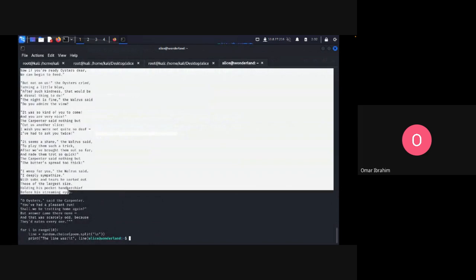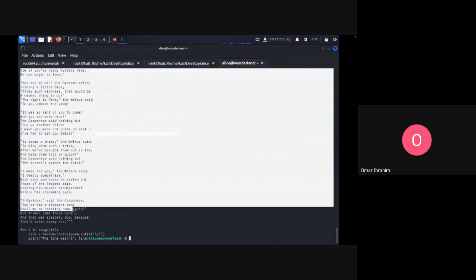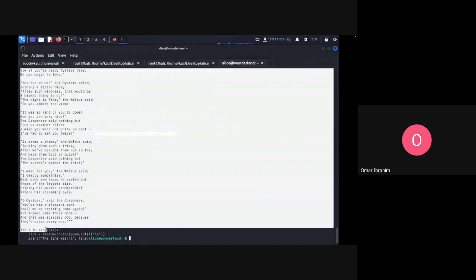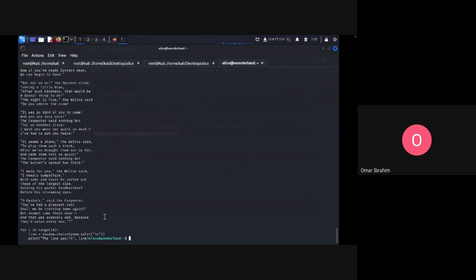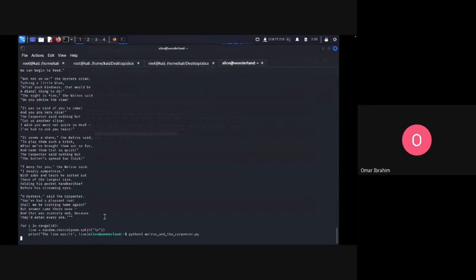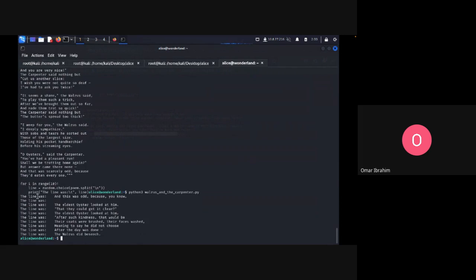But we see import random. Okay. For i in range 10, just pick random choice. Let's try running it. Best way to know what the file is going to do is to run it. Yeah, it's just selected 10 lines. Let me do it again.